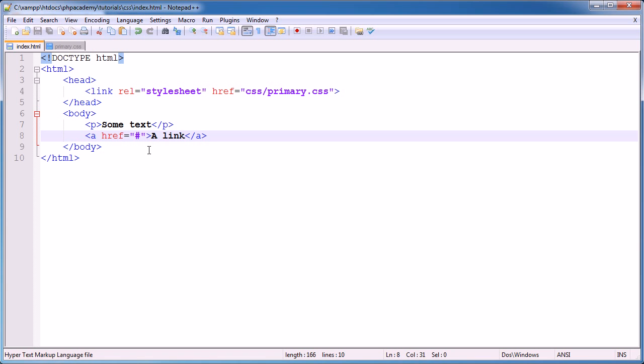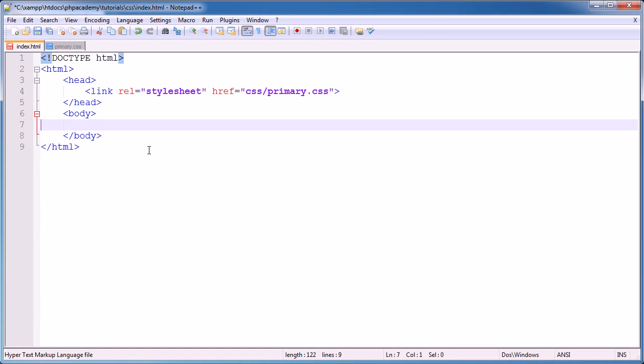Okay, so we're going to go on to some slightly more advanced things now, and that is things like descendant and child selectors. The first thing we need to do is, well, I'm going to get rid of everything here, so we're starting afresh again. We need to speak about what child and descendants are. They're two different things, but they're sort of similar. It's quite hard to grasp the difference between them. But before we start to actually look at any examples, let's go ahead and explain what they are.